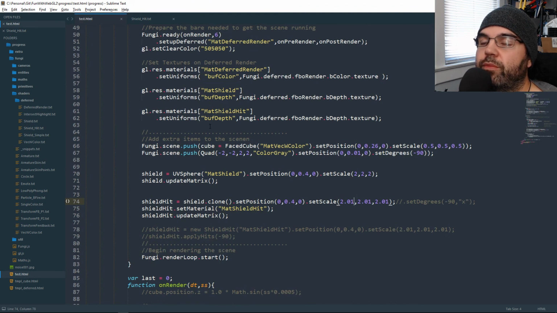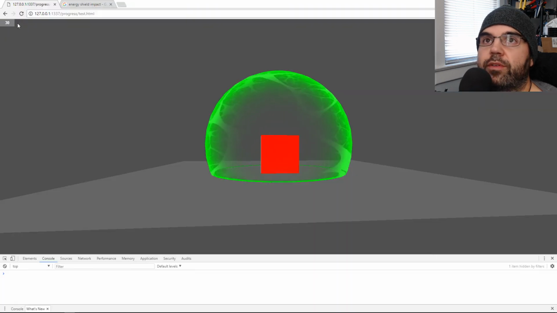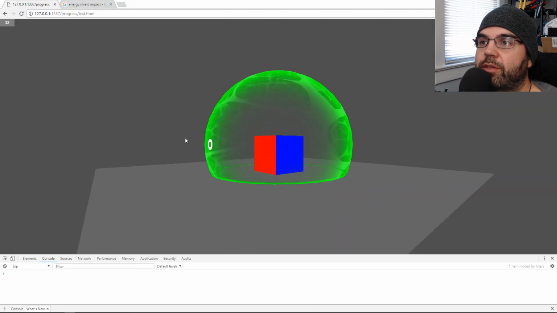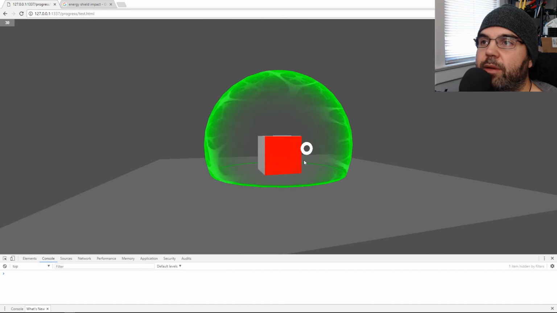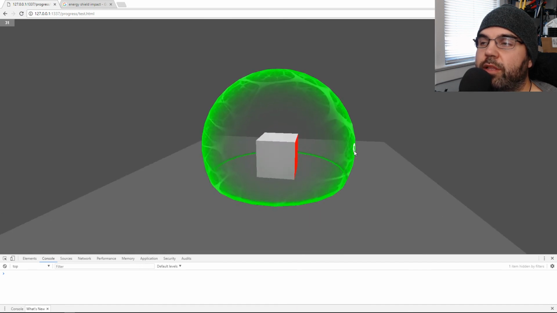The South Pole is our forward. So we're going to add rotation to our shield. It's going to do -90, so we're going to rotate on the x-axis by 90 degrees. So if I refresh, there you go. Now we just rotated it. Now the poles are here in the forward direction. It's forward and that's back.